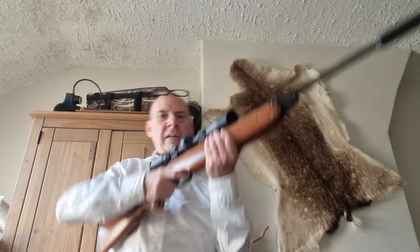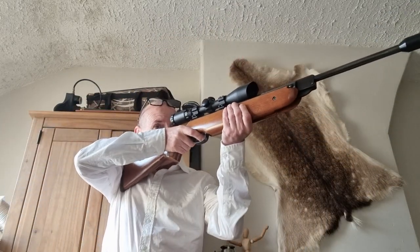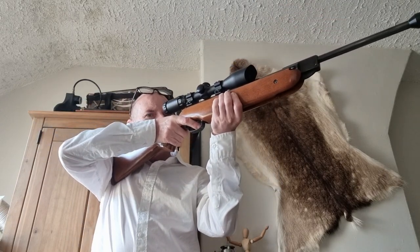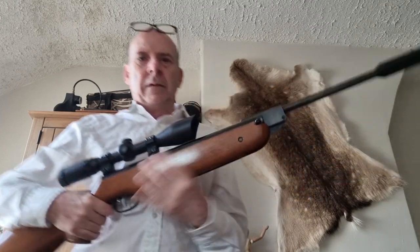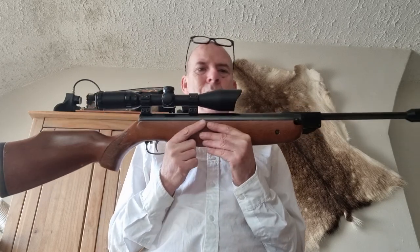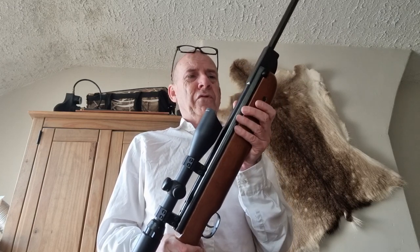What a brilliant gun — they are beautiful. They're heavy; it's a heavy rifle. Scoped up, it's probably over nine pounds, so it's no lightweight. But they are, as they always have been, beautifully balanced. It's a really nicely balanced rifle. A reasonable amount of effort required to cock it, but nothing over the top. Just so well made though — they're so solid. Fantastic rifles, really really well put together.